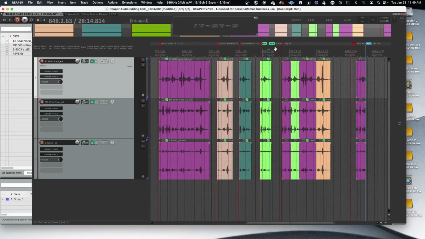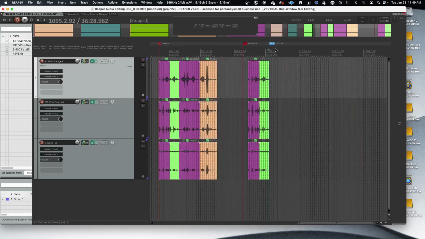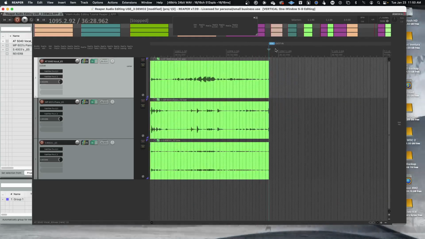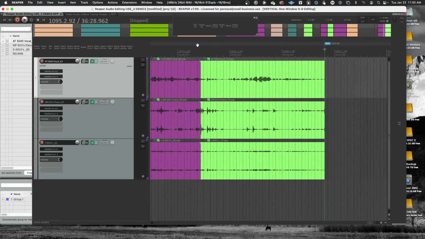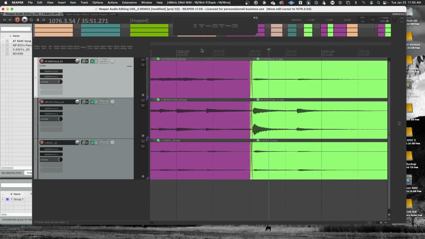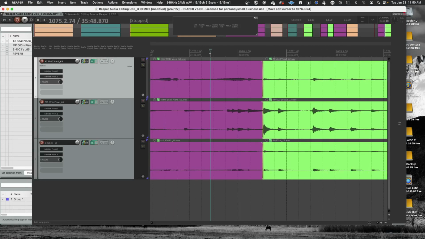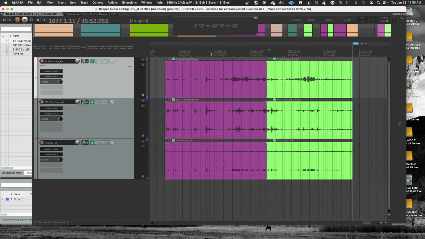And if we press 5, you'll see that actually it appends it on into the last region. And the neat thing is that it also puts a crossfade in here. So if we were to look at the beginning of this, or right where the transition is, you would see that there's a crossfade right there. So let's take a quick listen to the edit. And there we have it.